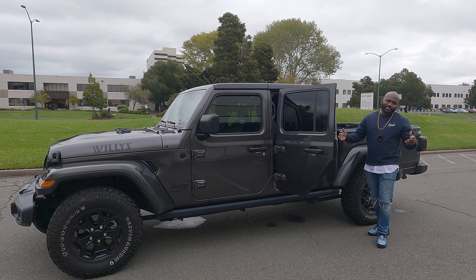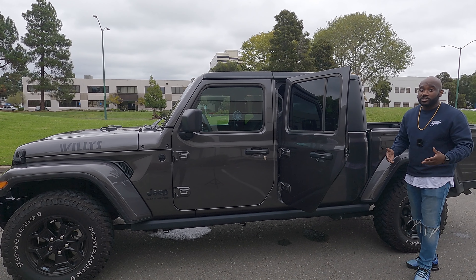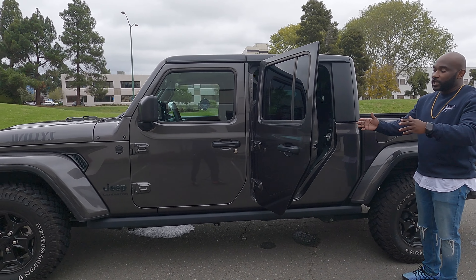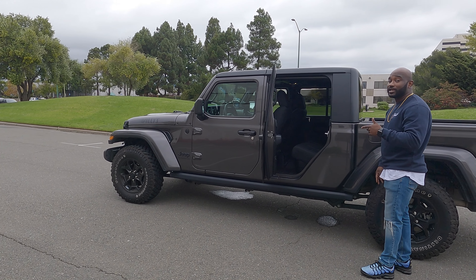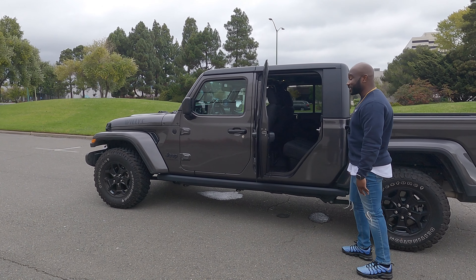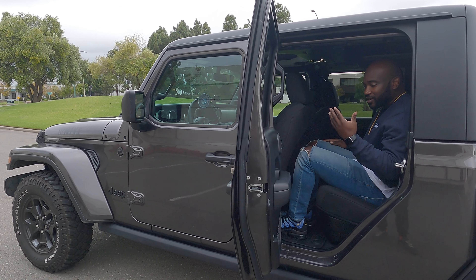We're about to hop in the back seat. There's not a ton of space back here, but I want to give you a visual representation of what it's like. There's not much going on with the door but there is some cargo net storage on the side — you'll find this on all four doors. Quick pro tip before getting in: you need to use some high knees to get in here, otherwise you're not going to make it.